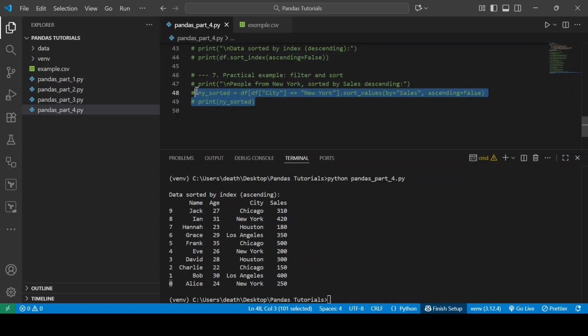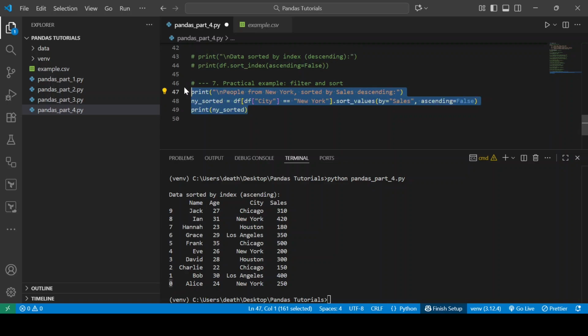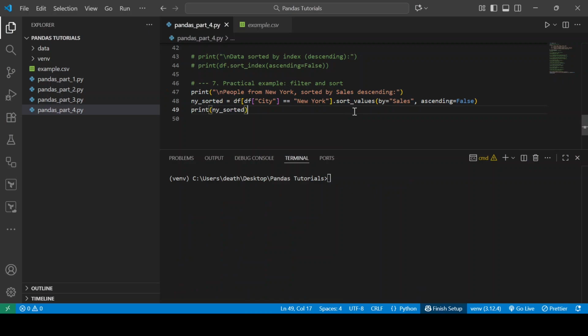We had it here. No problem. And let's now go to the final code snippet where we have the practical example. Let's clear that out and let's look at it. So now we're going to get only the people from New York sorted by sales in descending order. So this is how we're going to use it.